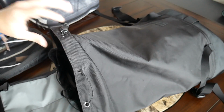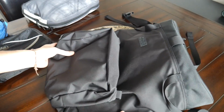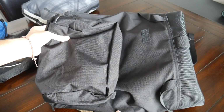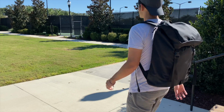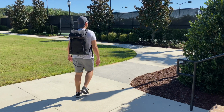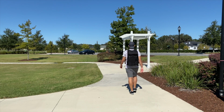And if you're looking for a spacious travel bag that's going to offer a great build quality and a lot of comfort, then this is going to be a fantastic option to check out. To wrap up, it's been a really great experience testing out the Shadow Guide Pack over the past couple of weeks. The bag has been very comfortable to wear, it has a great build quality, a ton of space, and I really like its simple organizational layout.